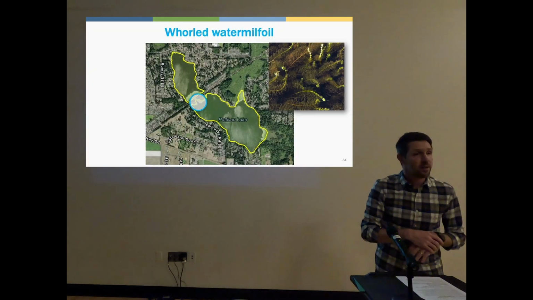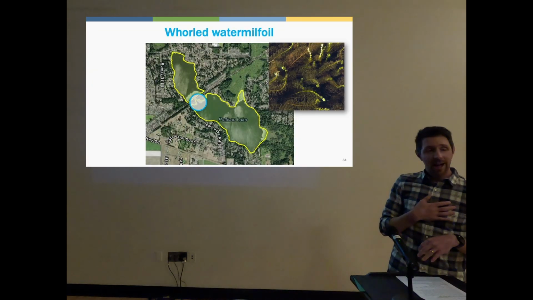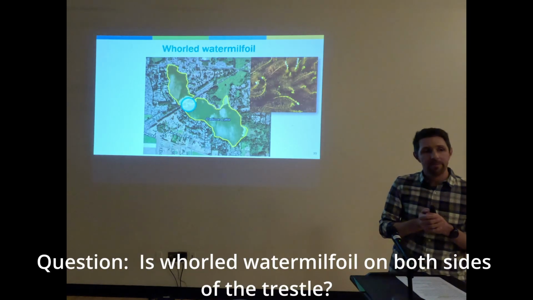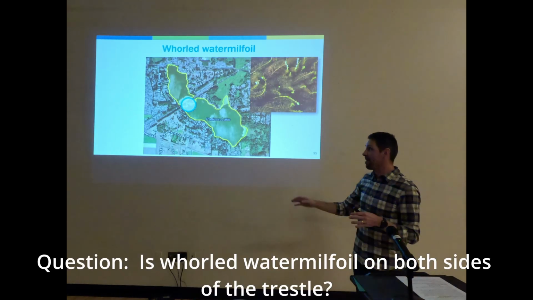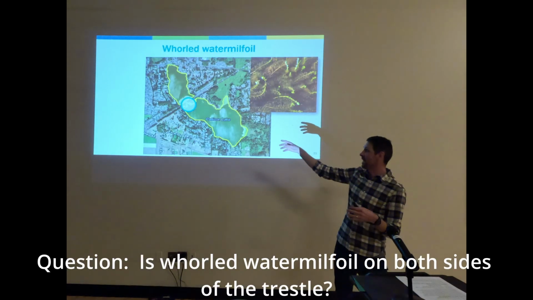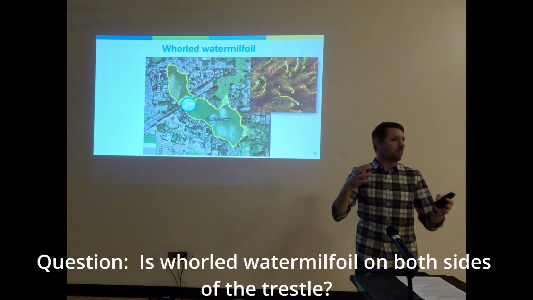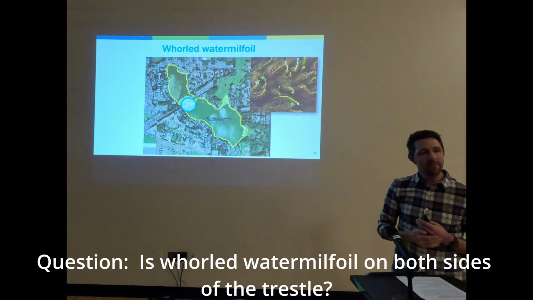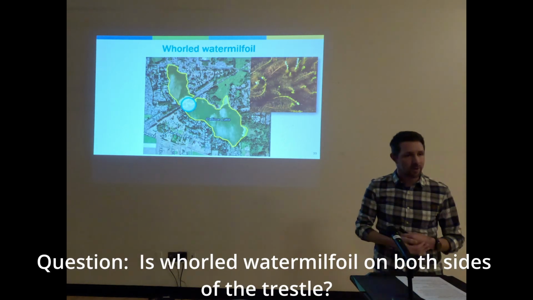Is it on both sides of the trestle, north and south? I'm not sure. To the north? Okay. The one time I was out here, I didn't make it to the other side. We were short on time. I did see some to the south, but these populations can shift a little bit too. It was mostly right in the channel on the north side. Okay, great.